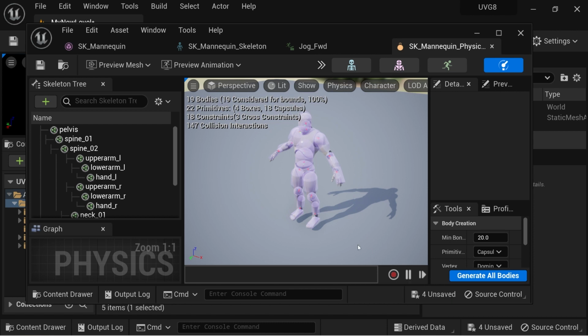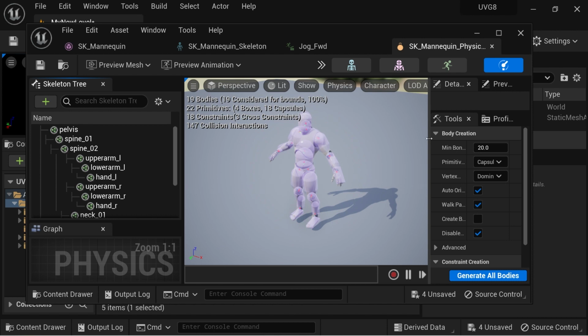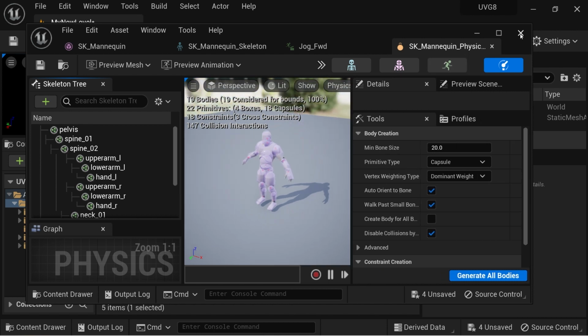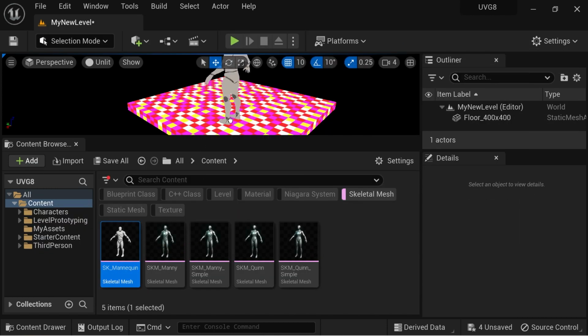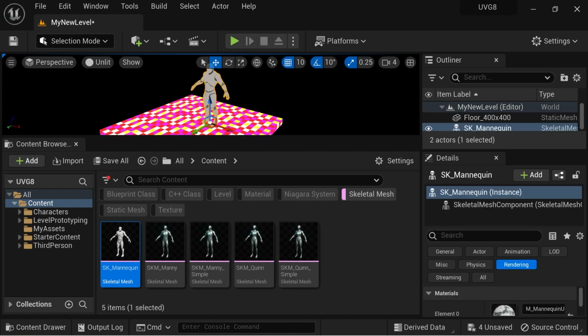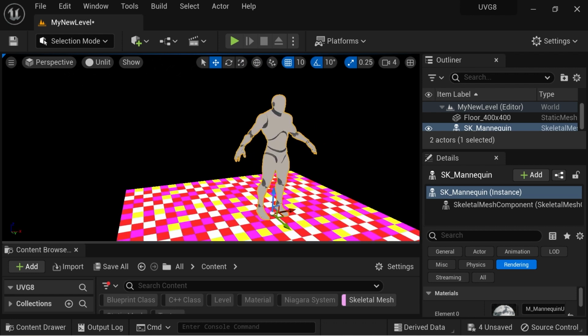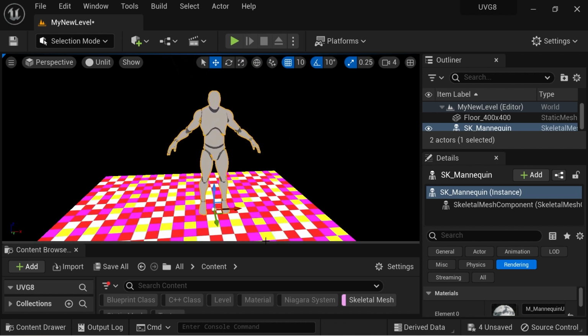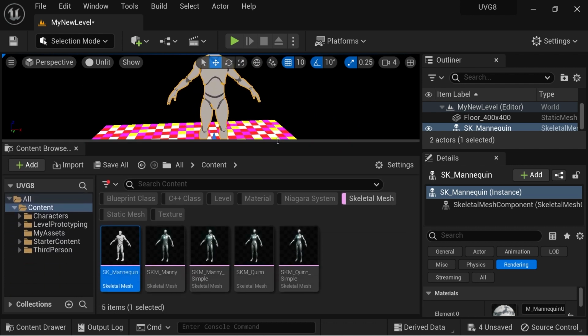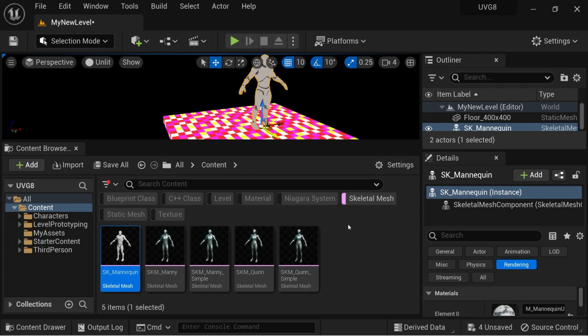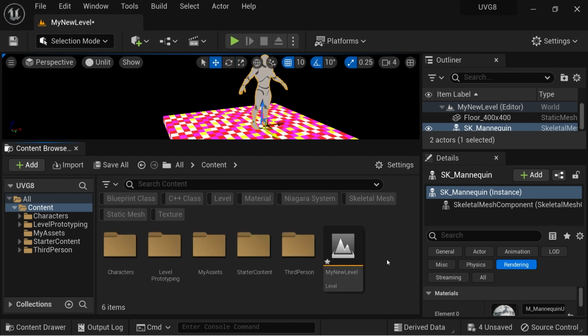What you have to remember is that skeletal meshes are basically meshes that are able to be deformed, and you can also of course drag them into the level because they have a mesh representation. Just hold and drag one and drop it onto the floor, and suddenly you're going to see we have this beautiful skeletal mesh on our level. It is not animating. We're going to show you later on how to make it animated, but let's just move on for now. Close the skeletal mesh editor, and back in the content drawer, turn off skeletal mesh filtering.